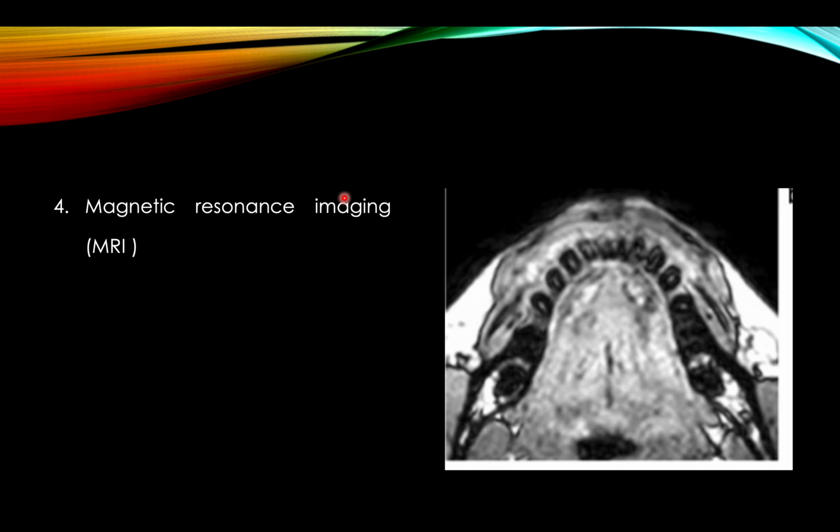Then we can use magnetic resonance imaging. It's not very useful because MRI is usually used to study soft tissues, not dental hard tissues. MRI is a type of scan that uses strong magnetic field and radio waves to produce detailed images of the inside of the tooth. It's different from CBCT, micro-CT, and conventional radiographs because it does not use potentially harmful ionizing radiation, so it doesn't use an X-ray.